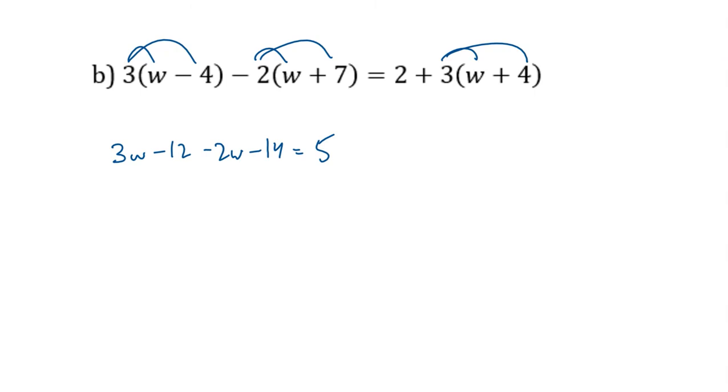Why is it wrong to do 2 plus 3 first? The 3 is attached to the brackets. There's more to it than just that, but you're right. It's 3 times W, and BEDMAS tells us we multiply before we add. So I have to multiply the 3 through first before I can add that 2. So that's a BEDMAS mistake. Okay, and it's a really easy one to make. Okay, continue.